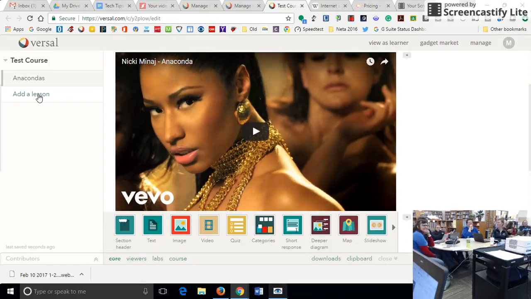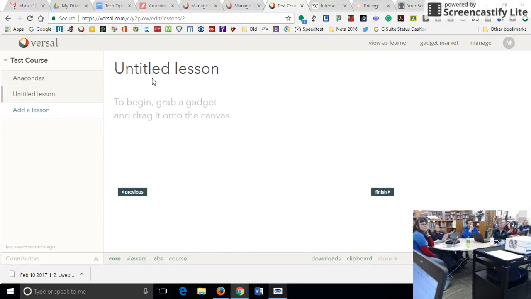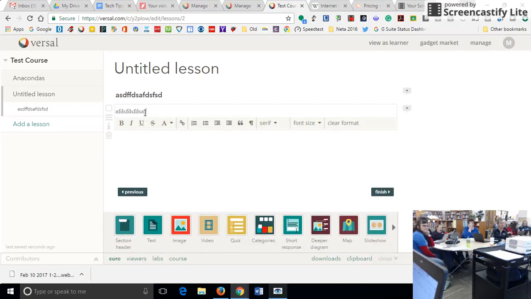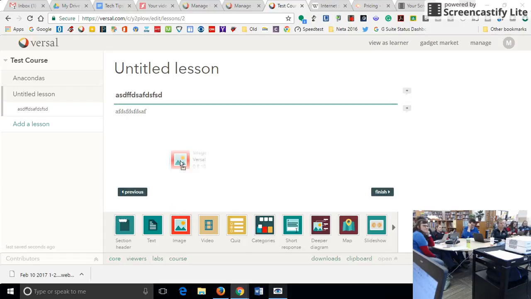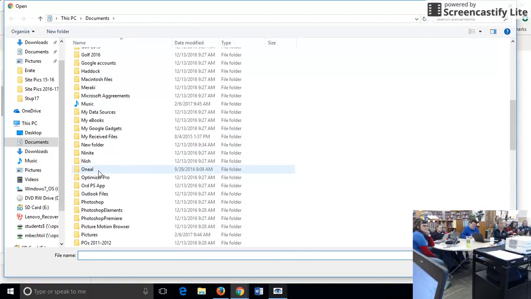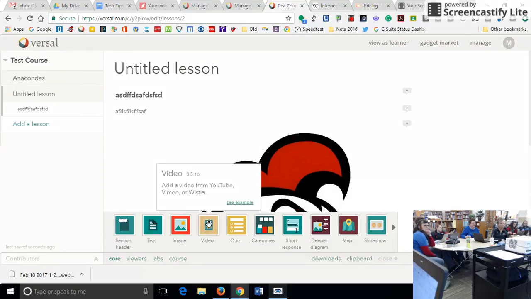And so then I went to the next one, and I added a lesson, and this is how easy it is. I drag a session header up there, and I type in it. I've got to click on it, I guess. Okay, good. So then I add some text. I just drag it up there, click in it, start typing. Done. I want to add an image, so I add an image. Click on it. It says, what image do you want? I'll put in the Chant logo. All right, that's as easy as it is.